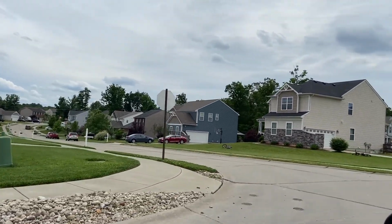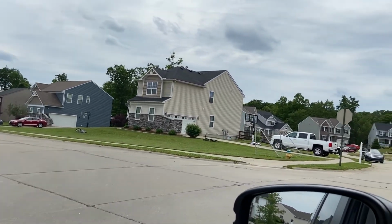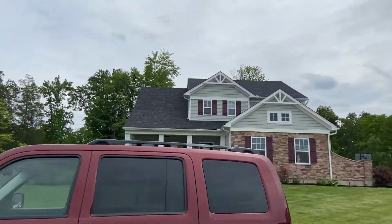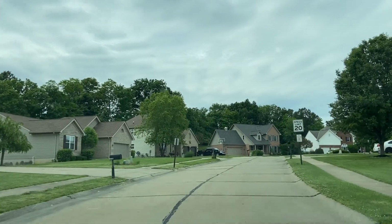As you can see behind me, we're about to tour a Maronda model home here. Homes are starting in the 210s. They're about to open up a new phase here. There are both Fischer homes and Maronda homes in this development. As you drive back into this community, you can see some of the older homes that have been here, and then some of these super cute newer homes that are popping up everywhere. So let's go check this one out.